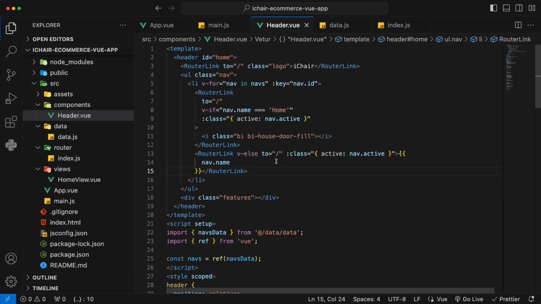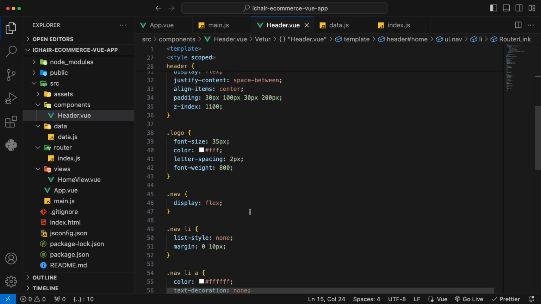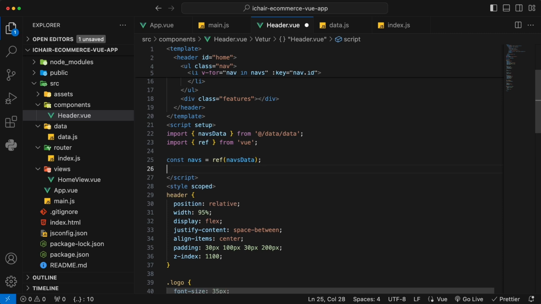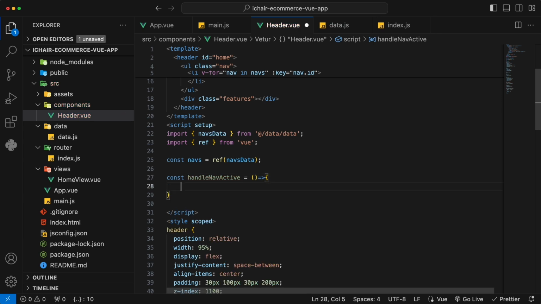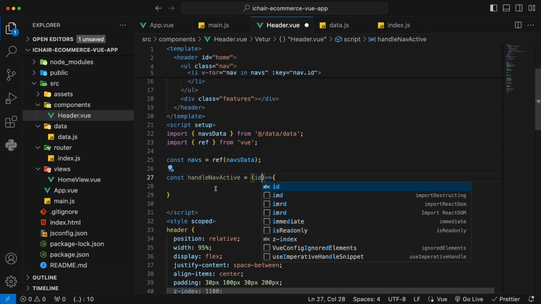We're going to have to create a function to handle these on-click events of the navigation. So what we're going to do here is, inside our script, below this, we create a function called const handleNavActive. And that's going to be an arrow function. Inside here, whenever the user clicks on the navigation, we're going to map through all the navigations and make them false, so none of them are active. And then we're going to find and locate the one the user actually clicked on and make that one the active one. All right, so we must know the ID of the navigation the user has clicked on.